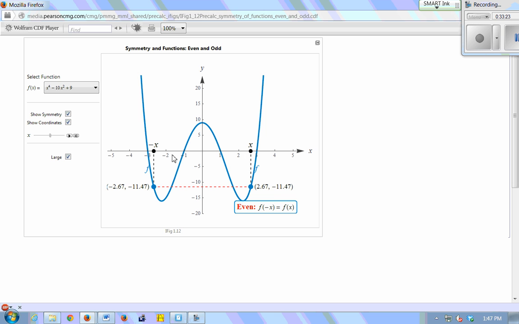They're always the same. For a positive x and a negative x, no matter what x value I choose, right, as I just move these guys around, for a positive x and a negative x, the y values are always the same. So that's a special kind of function that we call even. Why do we call it even? Good question. We'll talk about it another time. But it's just a special kind of function where when you have a positive x and a negative x, you get the same y. Called an even function.